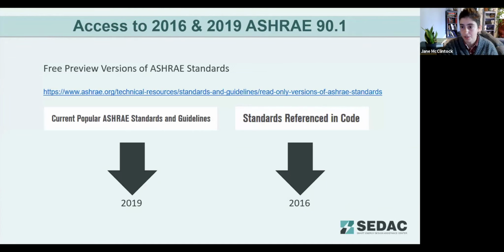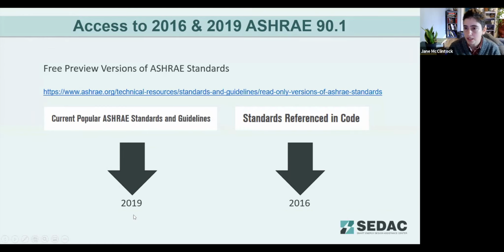Since we're talking about ASHRAE today, we also wanted to mention where you can preview versions of the ASHRAE code. We're talking today, as I mentioned, about the 2019 ASHRAE standards. So you'd find that under their current standards because the 2019 is the current ASHRAE standard, but the 2016, as many of you may be aware who are currently using the ASHRAE standard, is the one which is referenced in our current Illinois Energy Code. But we're talking today about 2019, which hopefully won't throw you guys off too much.